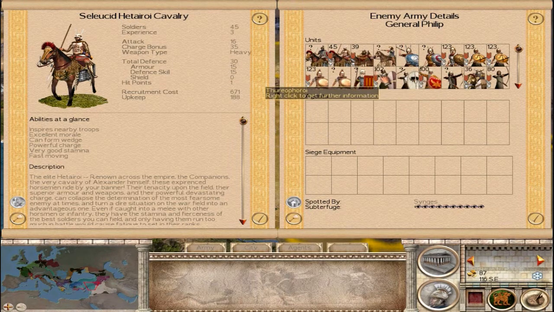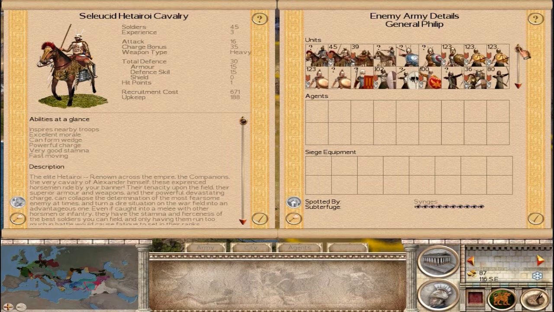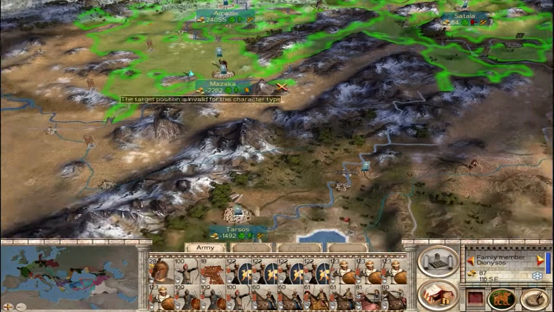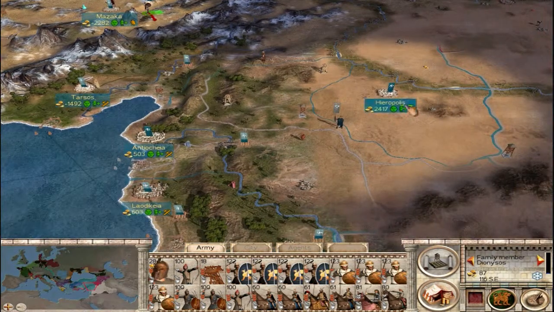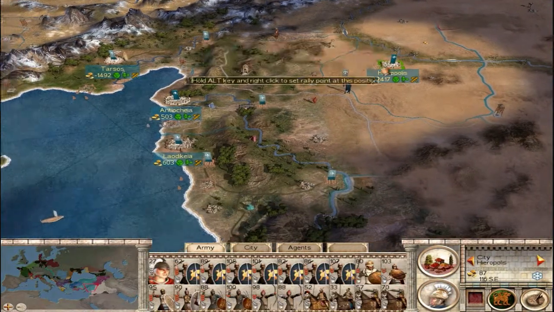But, whatever. Yeah, they've got chariots, catapults, cataphract elephants, and lots of other good units, so we'll see what they do next turn. Just in case, I'm going to bring this army down to about here. And he'll be in range for over here, and if they attack Hieropolis or just stay in the area, I can use this army to engage.